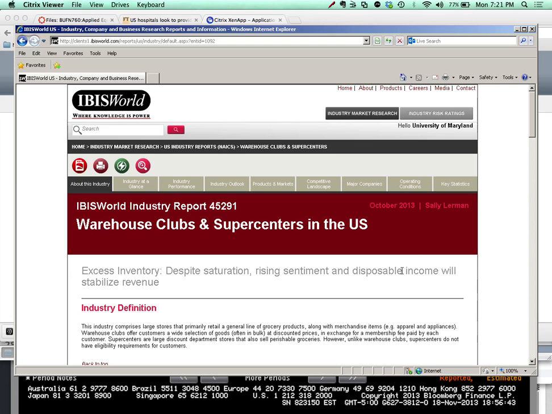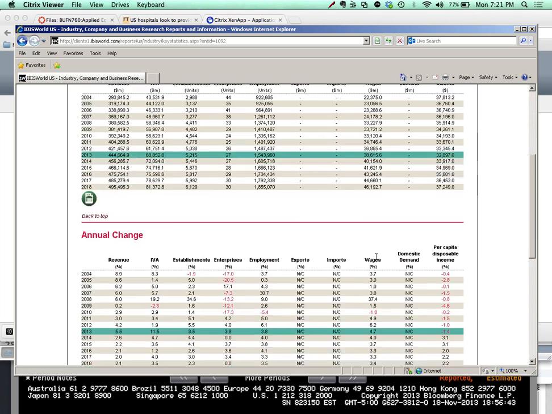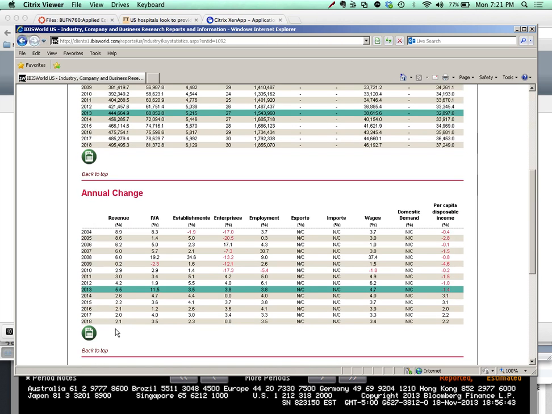But here's the nice thing about IBIS. Over in the far right, quick part of the report, key statistics. In the key statistics, here is a forecasted growth rate for the discount supercenter industry going forward. So I don't have the forward year forecast for Costco, but at least I know what's happening to the industry. And here's what I know. The industry, which had been growing at 8.9%, 8.6%, 6.2%, 6%, 6%, 0.2 in the recession, 2.93, 4.2, and 5.5 historically, including this year, is going to grow at 2.6, 2.2, 2.1, 2.0, and 2.1.